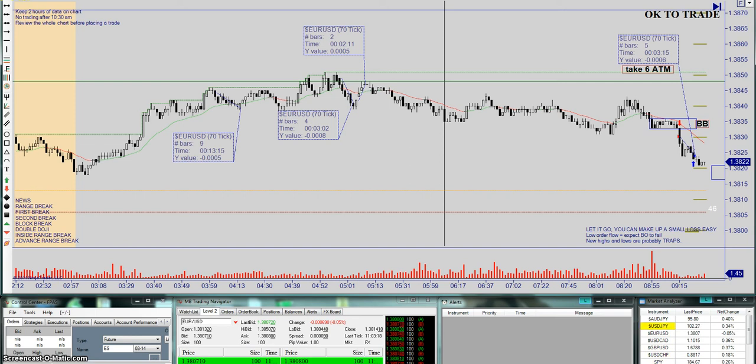So when I pick my strategy, I use automated trading as much as possible for my stops and my profit targets. I'm automatically going to take my take 6 ATM. So I'm going to try to get 6 pips out of it, and I've got a pretty good chance of success, being that it puts me in the range of these other swings. So I entered the market and it came down and did pretty good. Stopped me out here at my profit target of 6 pips.